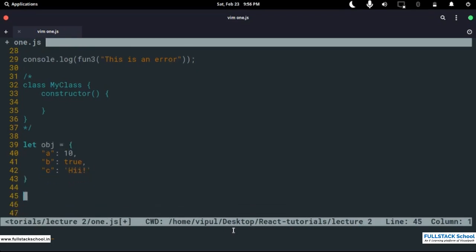Okay, that's enough. So how do you access things out of this object? If you want to access a key called a, you can just use it like this: the object variable name, dot, and then whatever you want to access, say a. Sounds good? Now let's just try this.